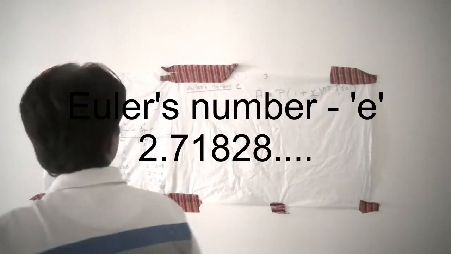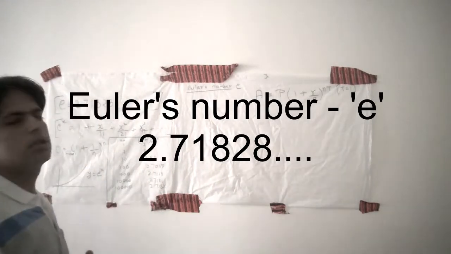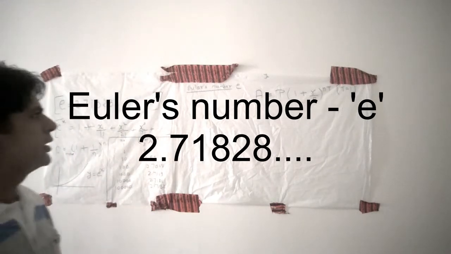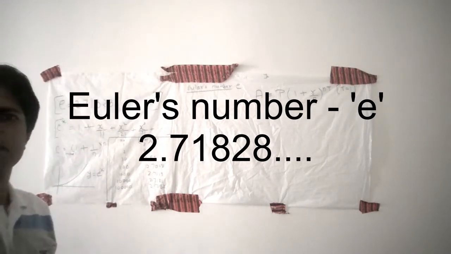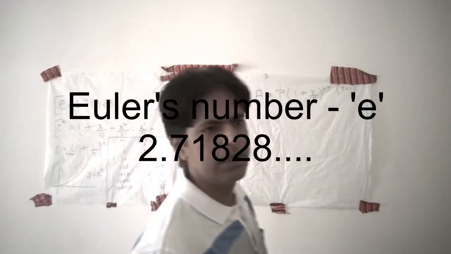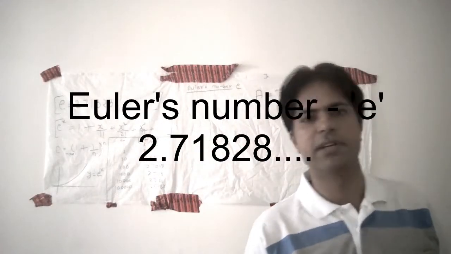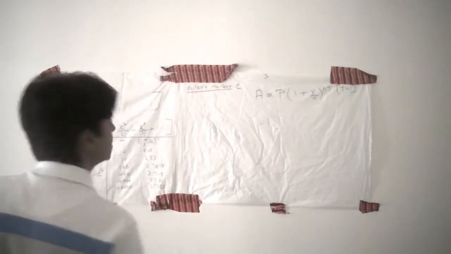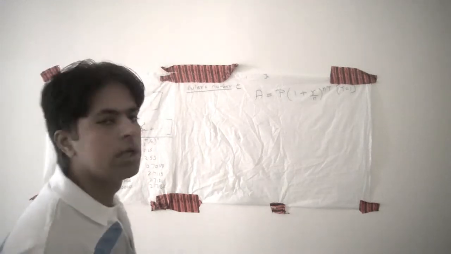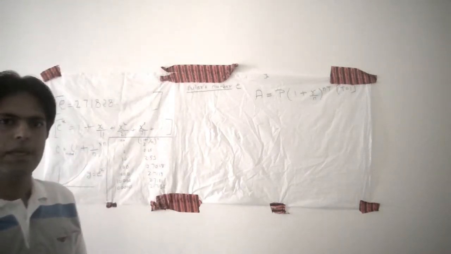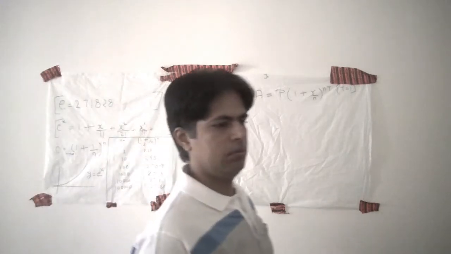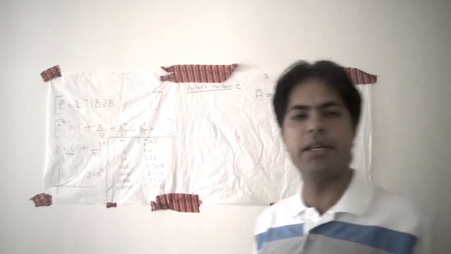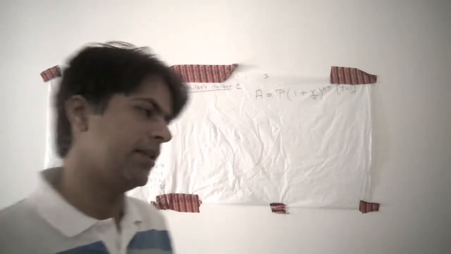So today we see what this number e is and how it has come, what was the need for e, and why we see exponential numbers everywhere: log base e, right? e to the power x, e to the power y, or whatever. e appears innumerable times in mathematics, right? So what is the number, what is the importance? Let's see. I have a problem statement, and we will try to solve that problem, and then see where we are going and if we can derive this number e from there, right?